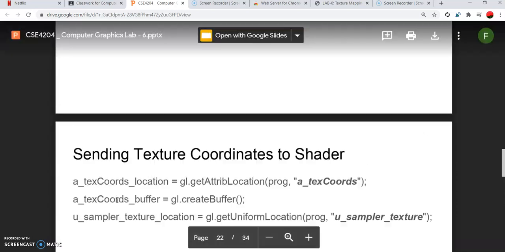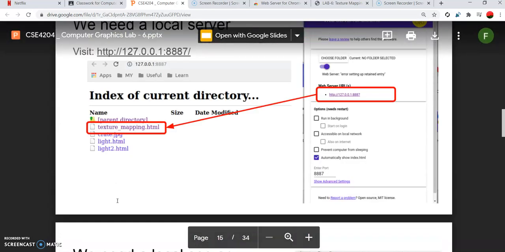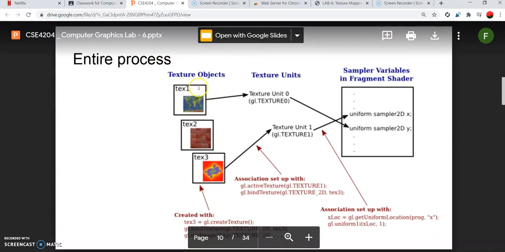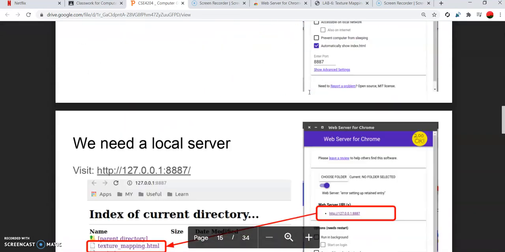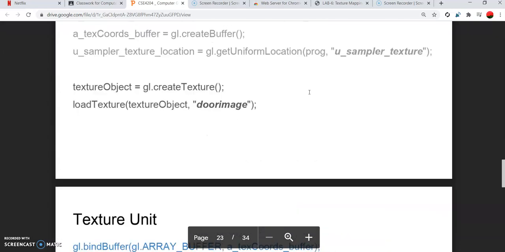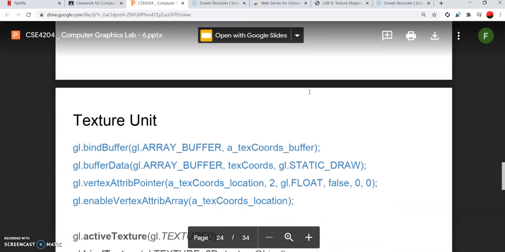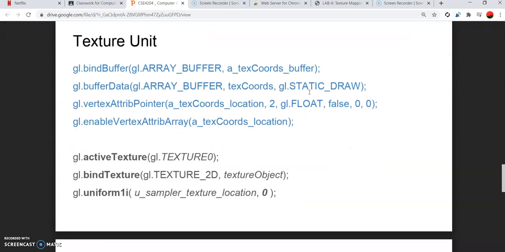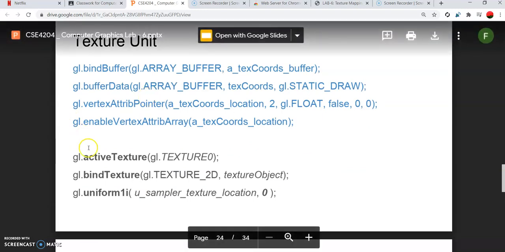এখন কি করতে হবে? If we go back to the process, object create করা হয়ে গেছে. এখন আমাকে কি করতে হবে? Unit বানাতে হবে. Now let's go to the units. Let's see. Okay. Now এই যে আমাকে কি করতে হবে? অ্যাক্টিভ করতে হবে. আমি কি অ্যাক্টিভ করছি? কোন টেক্সচার অ্যাক্টিভ করছি? কোন টেক্সচারকে আমি অ্যাক্টিভেট করছি?